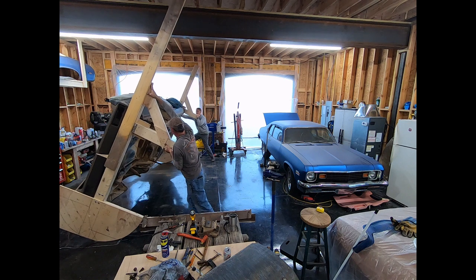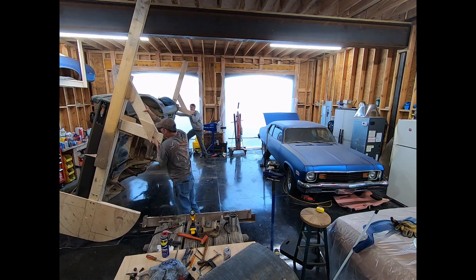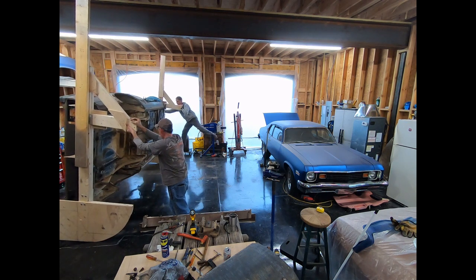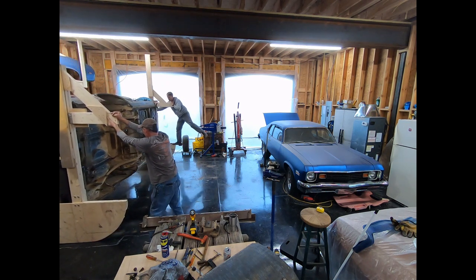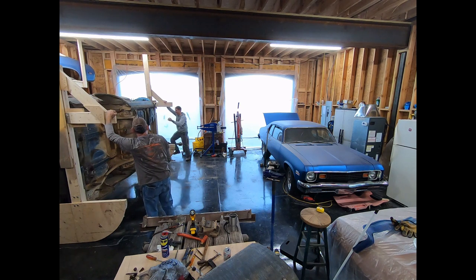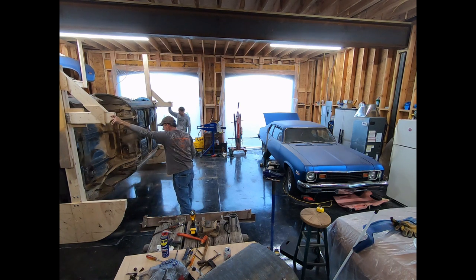I'm just going to ride this thing over. It's not grabbing like I thought it would and jumping over. Sure, that's it. Hop off of it before I get nervous. Dude, that was perfect. That wasn't bad.